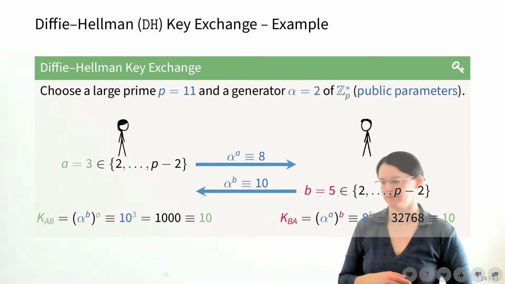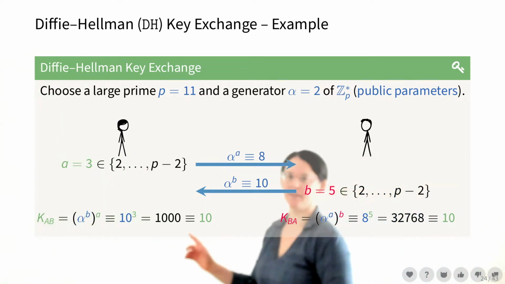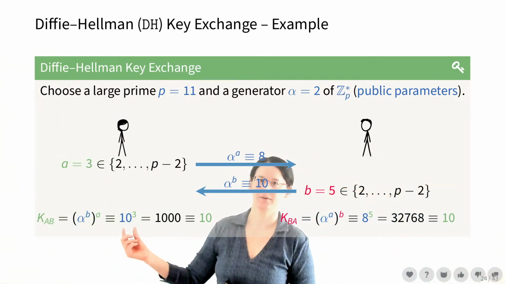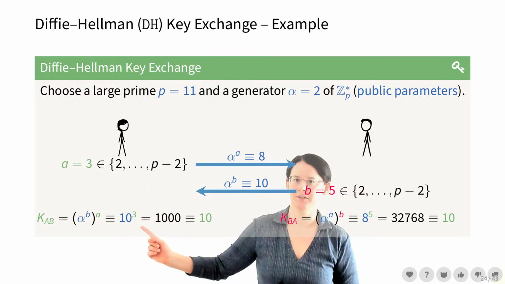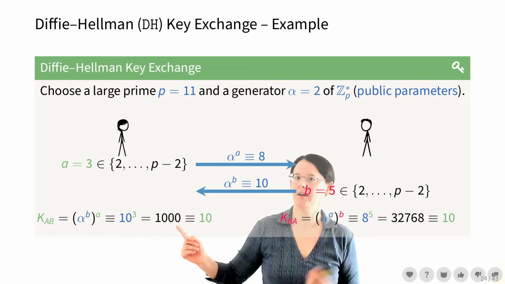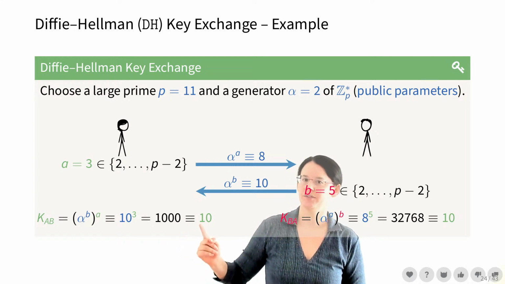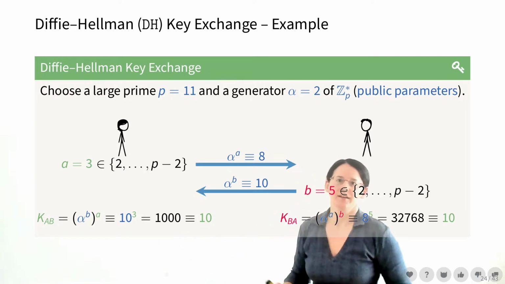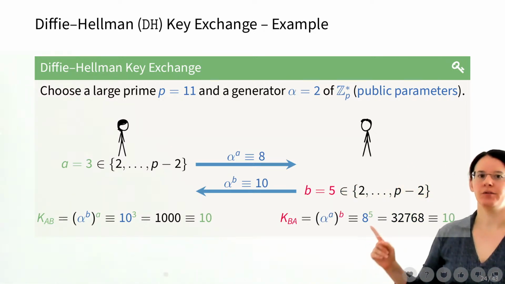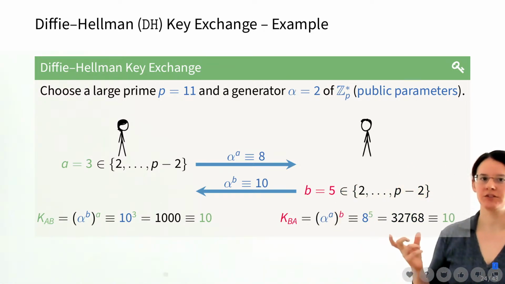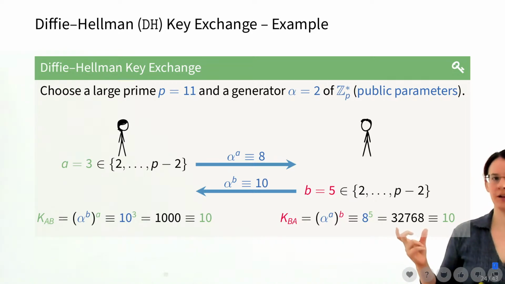that he sends to Alice. Now Alice can derive the key by taking the number 10 that she got, raising it to the power of her own secret exponent, which is 3, and after you do the reduction, it turns out the result is 10. Okay, Bob does the same thing, so he receives a different number, raises it to his own secret number, gets a totally different looking result, but modulo 11, it's actually the same.